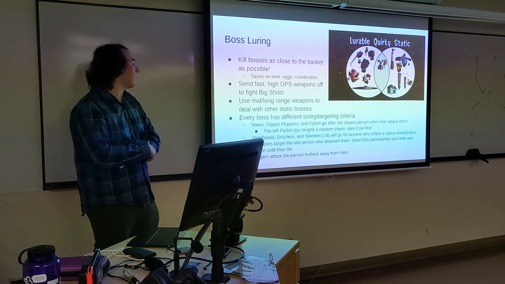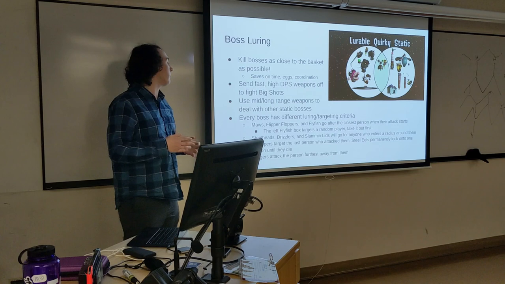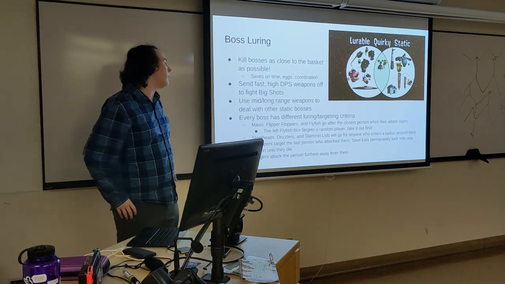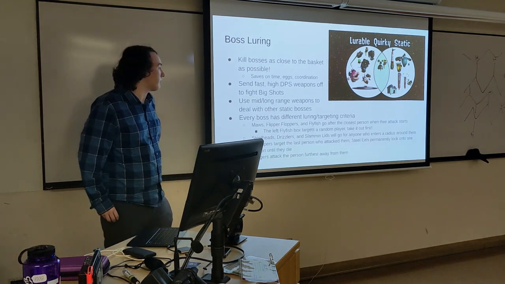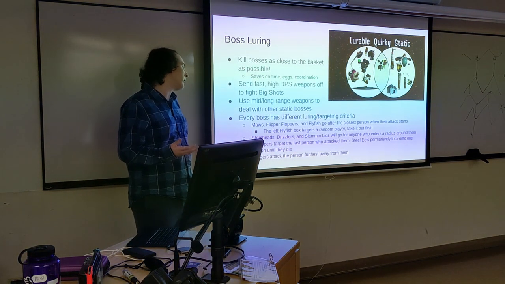And then every boss has a different luring and targeting criteria, which you might know a little bit more intuitively, or you might not know. So it's worth talking through all of them. Moths, flipper floppers, and flyfish go after the person who's closest to them when their target starts.